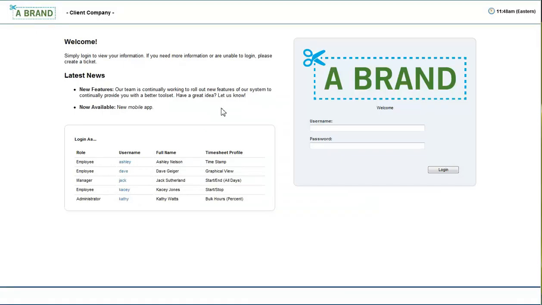We will begin by looking at some of the functionality that employees typically have access to. Then we will move on to taking a look at the system from the manager's perspective, and we will wrap up with taking a look at the system from the administrator's point of view.